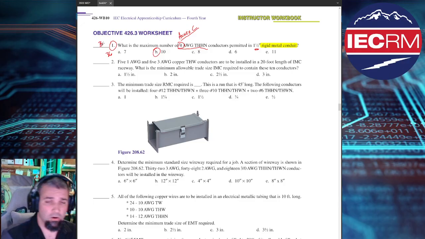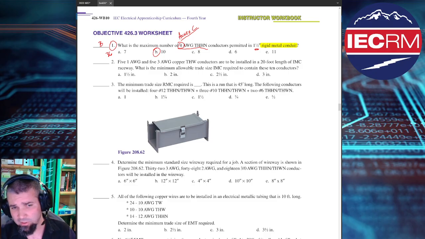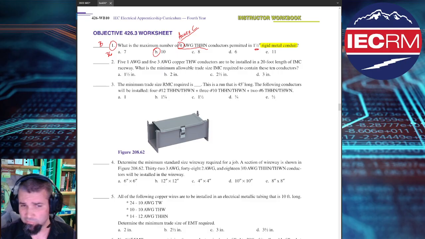Now, when they are all the same size, you are welcome to use this. It's a great resource. It can be kind of weird to navigate, especially with the page numbers not matching up for at least a bunch of editions of the book. I don't know if it's everyone, but it is a good resource. One thing I would note though, get used to doing the calculation as well. Doing the calculation as well will help you out tremendously. So we're going to do a couple of the calculations too. Just know that Annex C is available to you. It's a little long-winded. It's there for your purposes, but it's not always the best solution, okay?